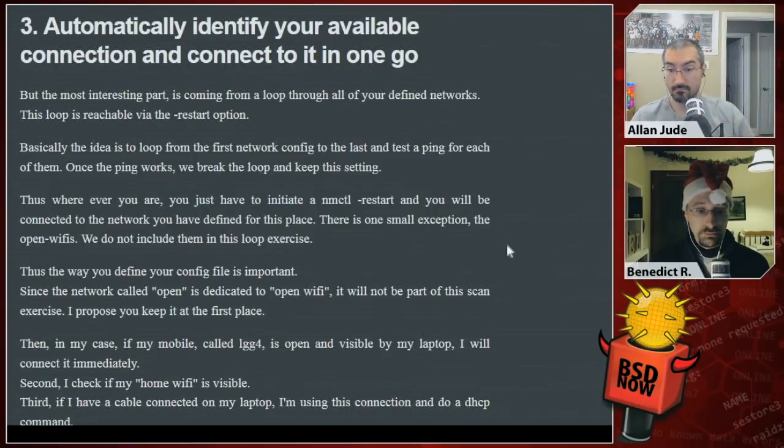He says the most important part is the -restart option, which will basically loop over the available networks and find the one where it can actually reach the internet. Currently that's defined as being able to ping Google, but you can adjust that. So it will just cycle through your preconfigured networks, trying to find the one that works in priority order.